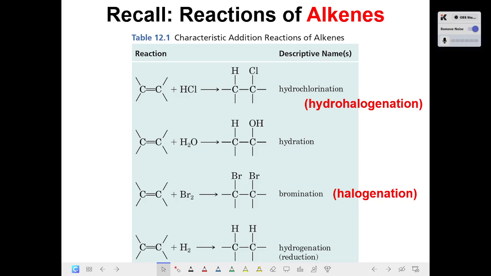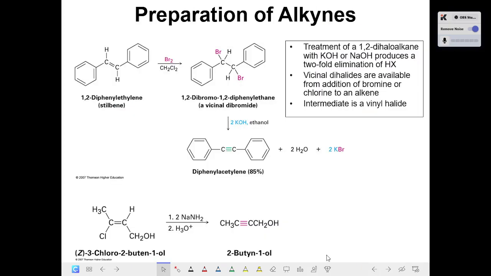Halogenation. So addition of a halogen gas. And then we have your H2, so that is called your hydrogenation, or we also call that your reduction reaction. So why am I flashing this again? Because your alkynes will also undergo the similar reactions natin. Okay. But now, before I proceed with the actual reactions, I would like to again go back with the discussion on the preparation of your alkynes.